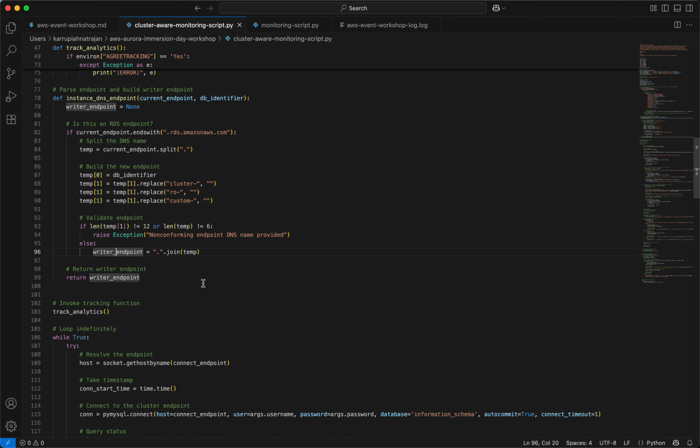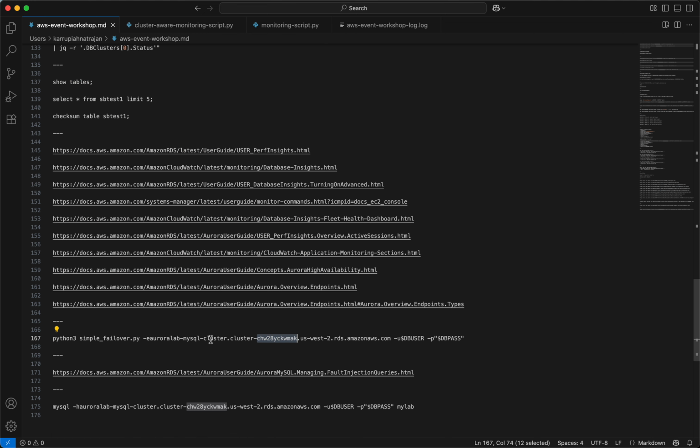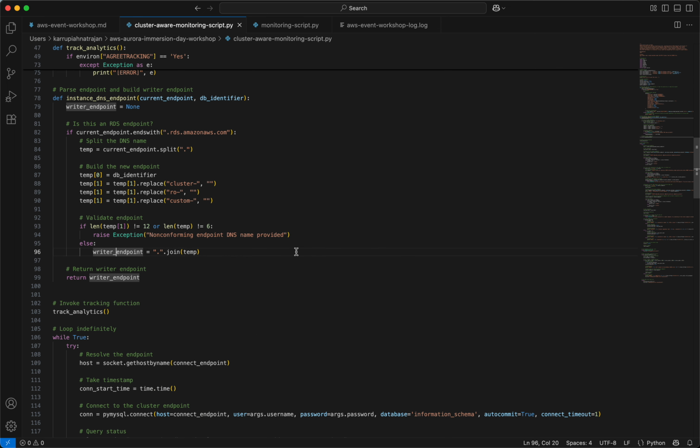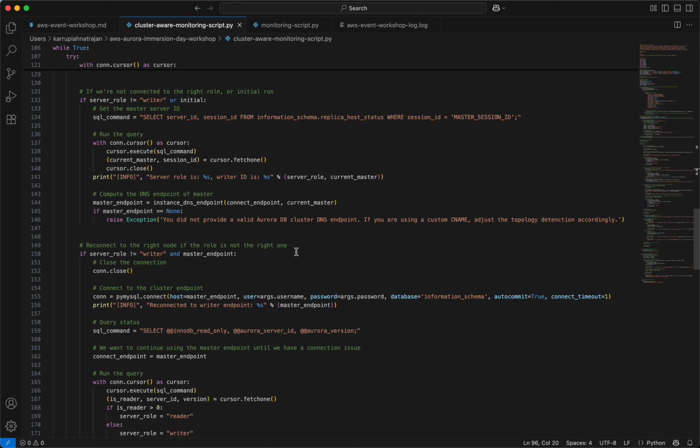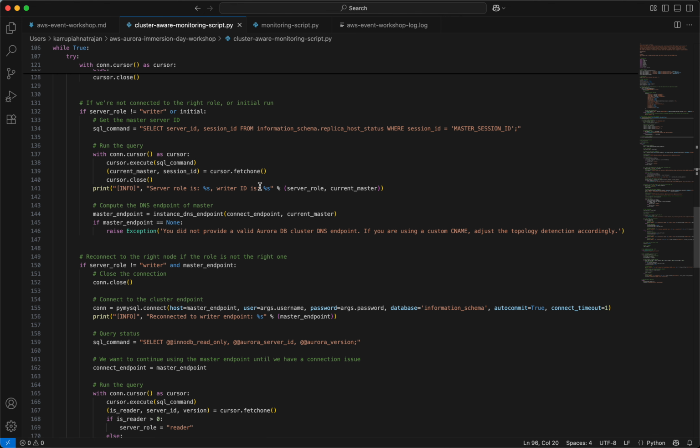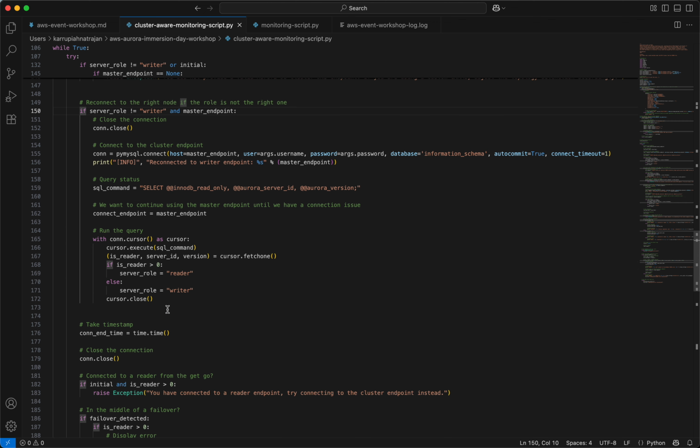Okay, so they basically get this cluster identifier, database identifier, along with this, with a hyphen. Once they get this, if the server role is not equal to this, then reconnect to the right node if the role is not the right one. It is writer, so it will be writer initially.